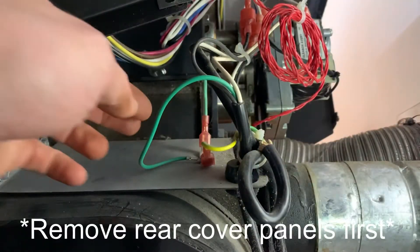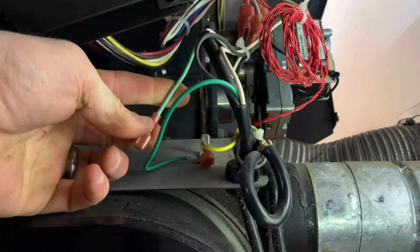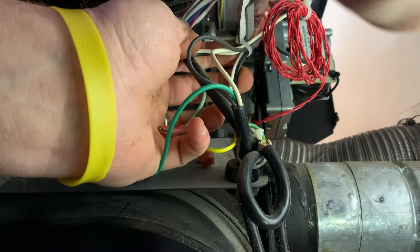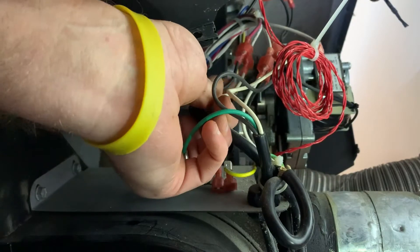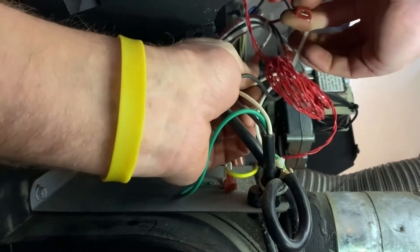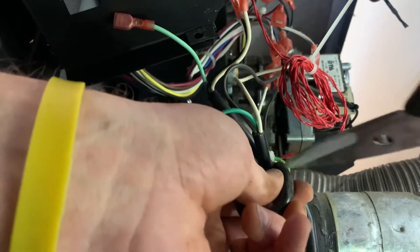Now on the right side of the stove, around the back, just above the exhaust pipe, you have to start removing the wiring that's connected to the motor itself. First the ground. Then above you'll see the rest of the wires — there's a white and a black. Disconnect both the white and the black as well. Then remove any remaining zip ties holding the wire on.